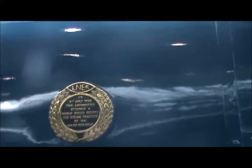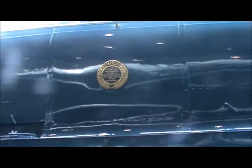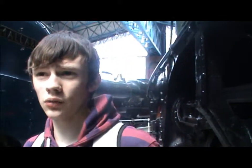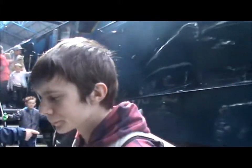Both the driver, Joe Duddington, and the track inspector, Sid Jenkins, said that 130 miles an hour would have been able to be achieved. However, they had to slow down to go through Grantham Station, down from about 40 miles an hour to 15. And Mallard cracked a cylinder pipe whilst on the run, pulling seven coaches, or six coaches, in the dynamometer car.